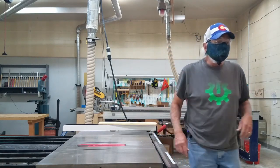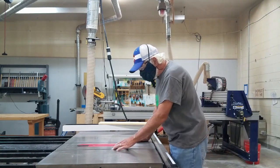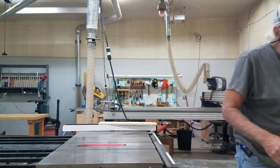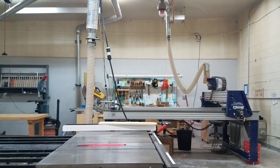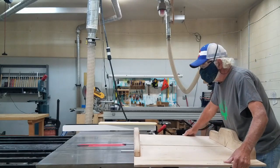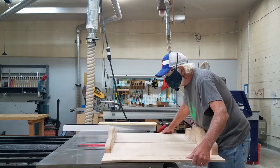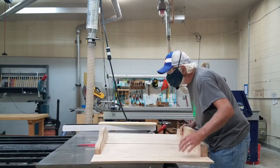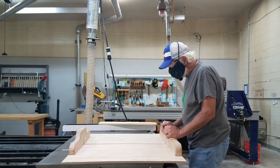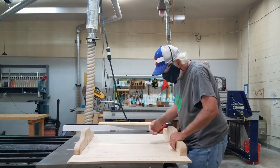So I mentioned earlier in the video that anytime you're cutting your work, it needs to be fully supported, at least on one edge. So that's where this crosscut sled comes in handy. There's a couple of things for you. As you push it through the saw blade, it forms a square corner here.